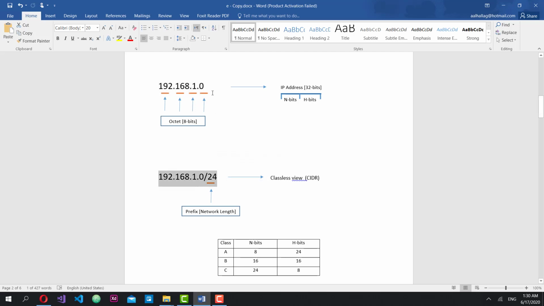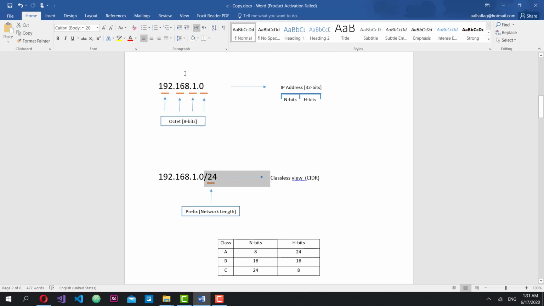Now, what is the difference between a classful IP address and a classless one? Obviously, the slash and the prefix that we see here. Whenever you see an IP address following one of the traditional classes, which is not actually being used anymore, that is classful. This is a classless IP address. You know one is classless whenever you see this prefix at the end.